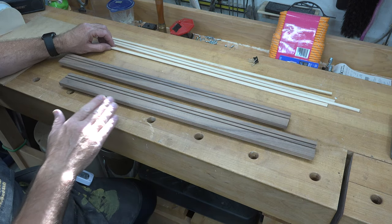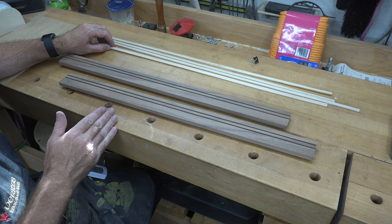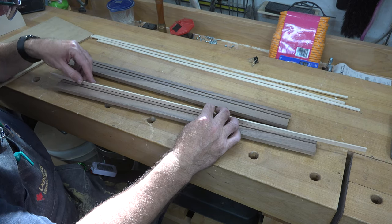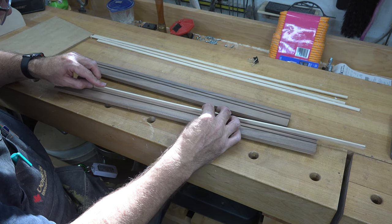With those kerfs cut, I've measured the width of the kerf. Now you'll have to do the same thing for your blade. I don't know what your blade is going to be. And then I have cut pieces of maple that are the same width.